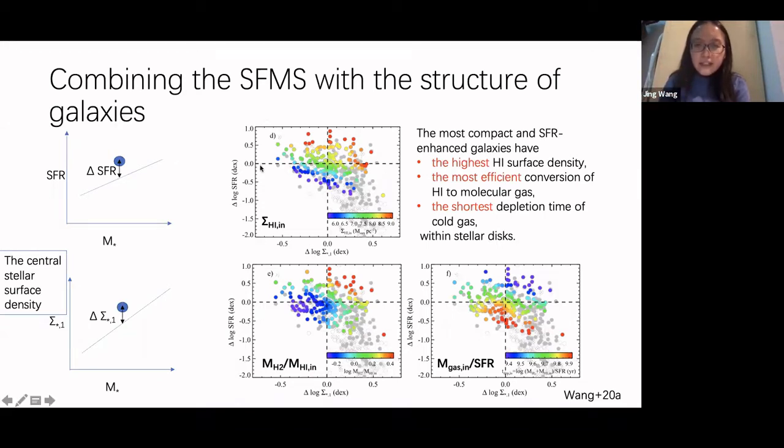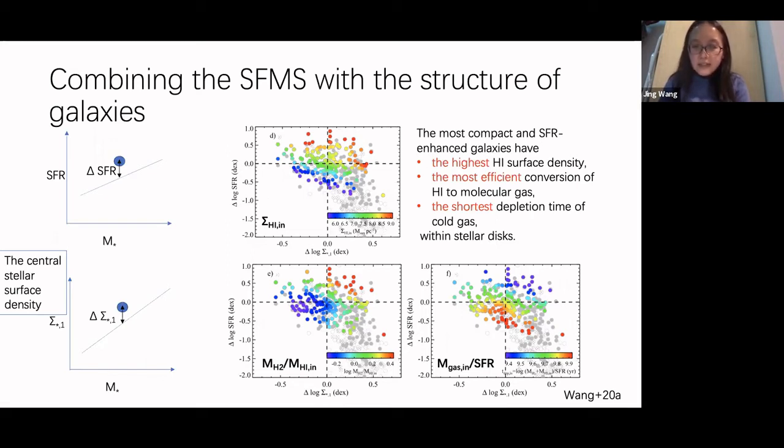The star forming galaxies, which have delta star formation rate around 0, can have a wide range of delta central surface density. But the galaxies deviating from the star forming main sequence, those quenched galaxies, are in this part of the L shape. In other words, to put it in a simpler way, it implies that galaxies need to have a compact center in order to get quenched. Here, because we selected the disk-dominated galaxies, we missed the quenched part of the L shape. But let's see what we can learn from this part of the L shape.